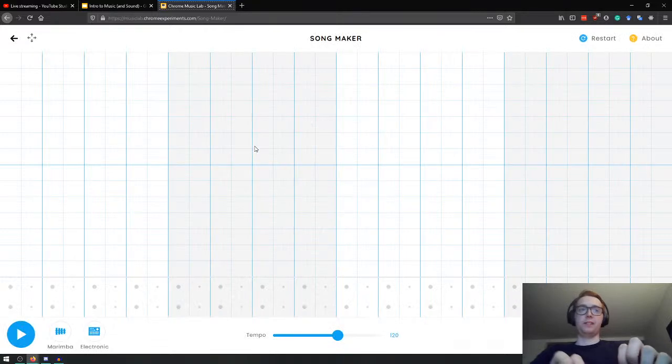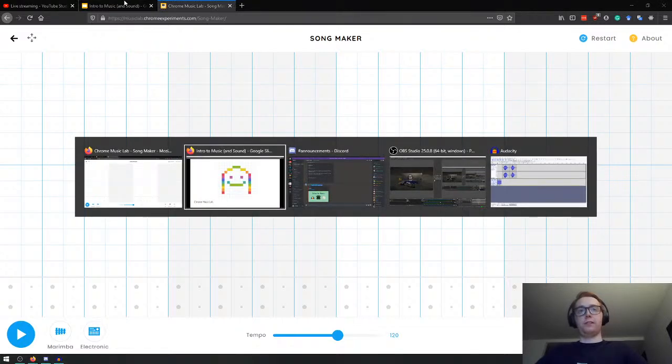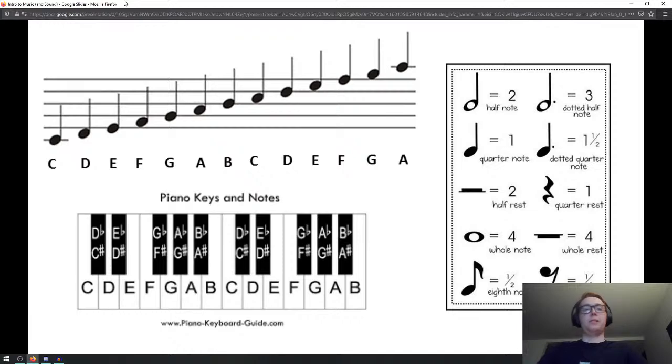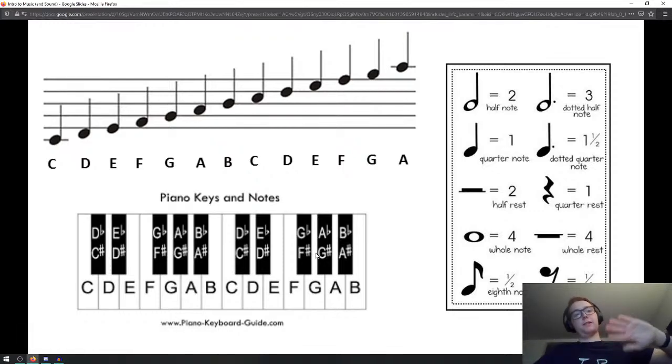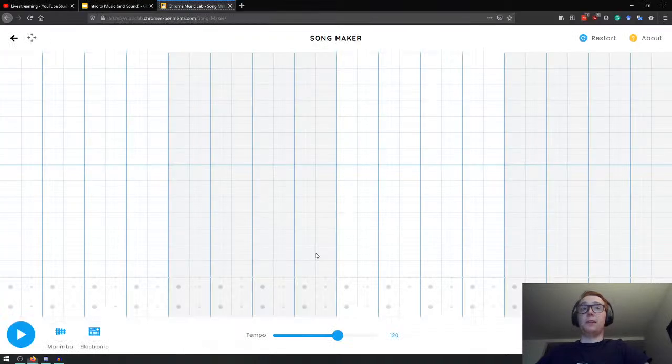And while it's just loading up, I'll just explain. On this grid here is a piano roll. What we mean by a piano roll is, if we go back really quickly to the piano, you can see that the piano has spaces in between. When we're talking about a piano roll, we're talking about music that's progressing in time, but the notes are sideways on. So imagine this piano is moved sideways on, and that's what we mean by a piano roll.